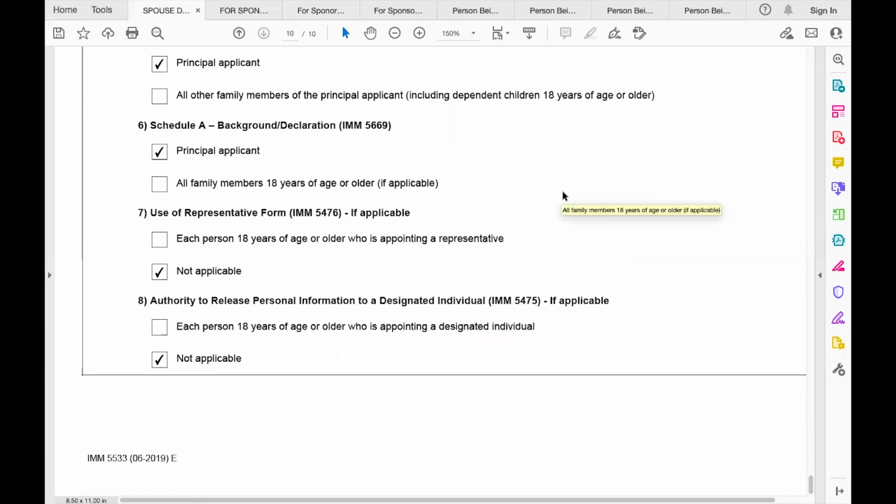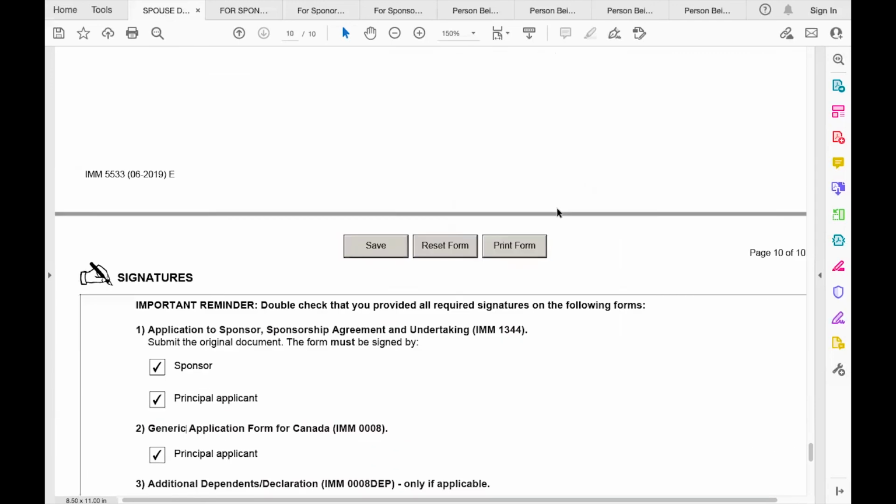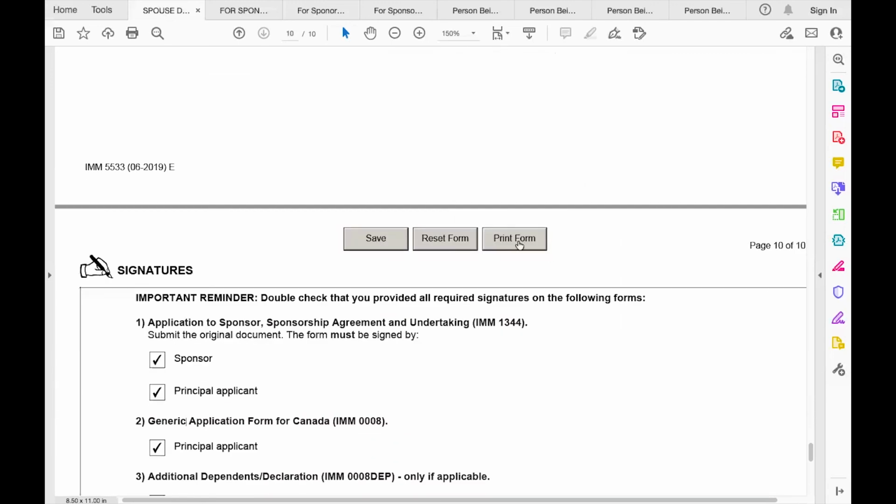Once you do all of this, you are going to do what? Simply save and print it. And remember, before you save and print, ensure that you've checked off every bullet that applies to you, and also ensure that you assemble all the extra documentation that will be needed.